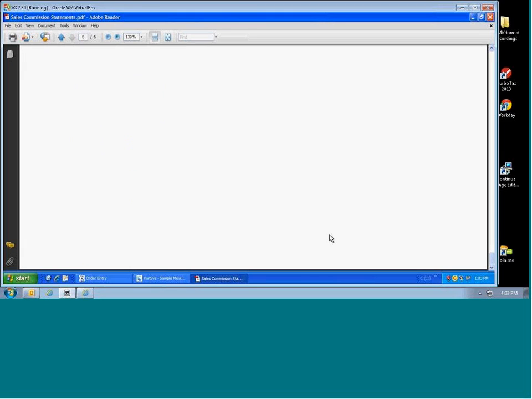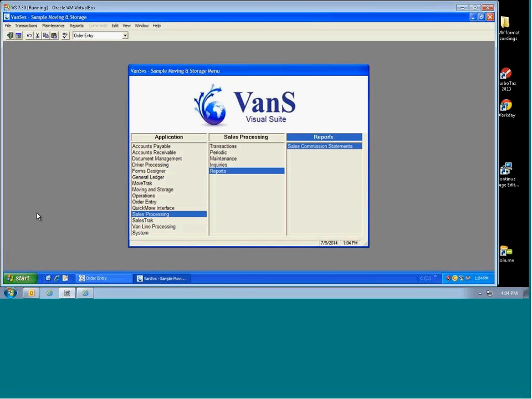And then a management perspective. If you determine that the sales commission rates or the sales commission reports are correct, and you have calculated them through a month end, then you have the ability to go in and run what's called a month-end sales report and update. Notice it's got the word update there.